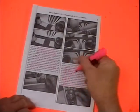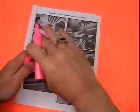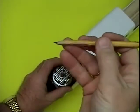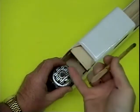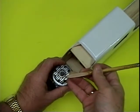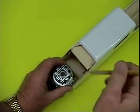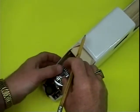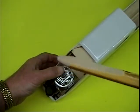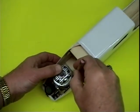And for me, again, what works is as I go through this, I flip the page, I know I've done everything on that page, and I go on to the next step. Now we're going to be using a Rojet, and the nice thing about the Rojets is the 51, 60, 65, and 76 all have the same bolt pattern. So it's going to allow us to use four different engines in the same plane. Now what John recommended, grind away part of a pencil, mark the holes, that allows you to get the pencil up in place.